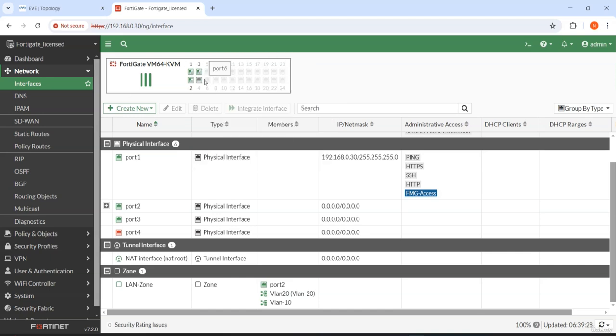Currently we are using only three interfaces. Maybe going forward we'll be extending it. It depends on what kind of firewall you use. As you know, there are different models available in the market, and the models of the firewall are based on the hardware, and the hardware is based on the capacity of the firewall.